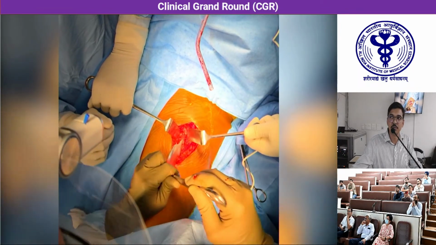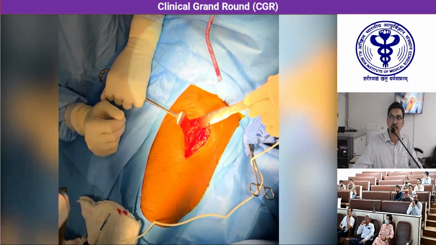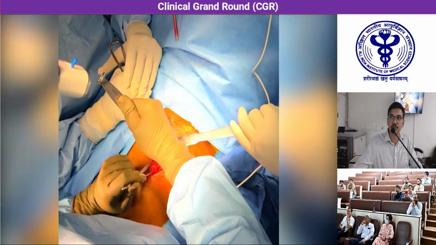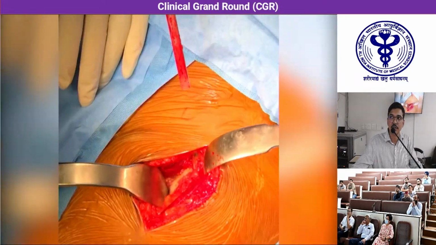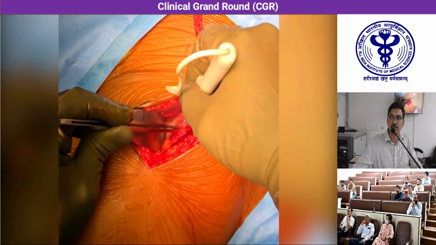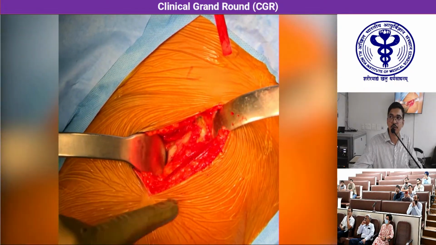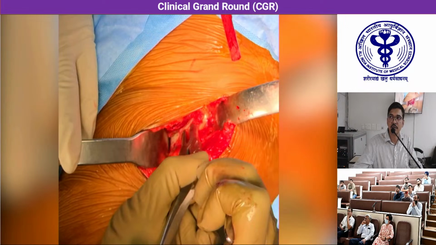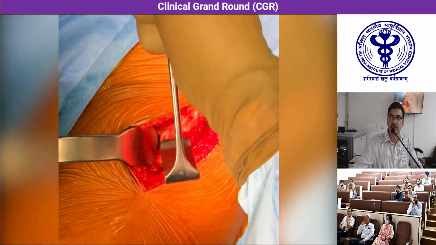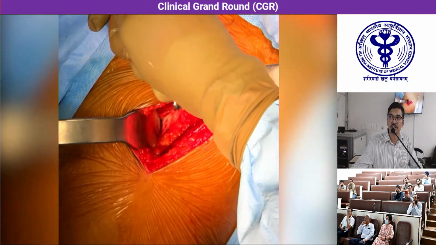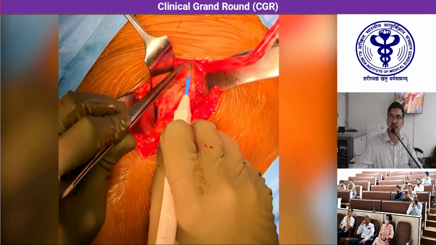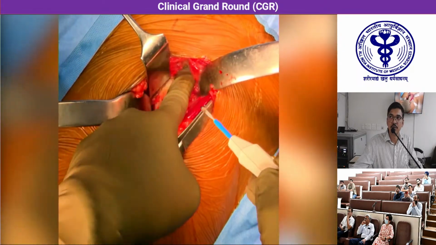This is a retractor which has been placed superior to the joint. And the next retractor is placed inferior to the joint. And the anterior group of the muscles are retracted. This is the fat pad which is present in front of the hip joint. So this is the rectus femoris which is retracted anteriorly. And you can see the hip joint beautifully. You open the hip joint and you can address the pathology.